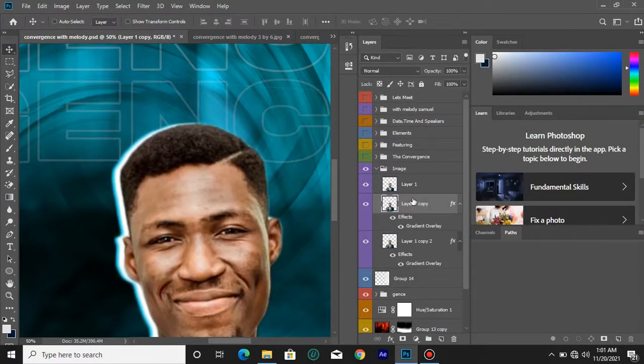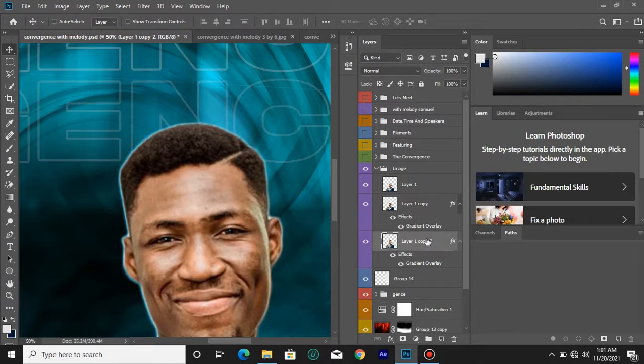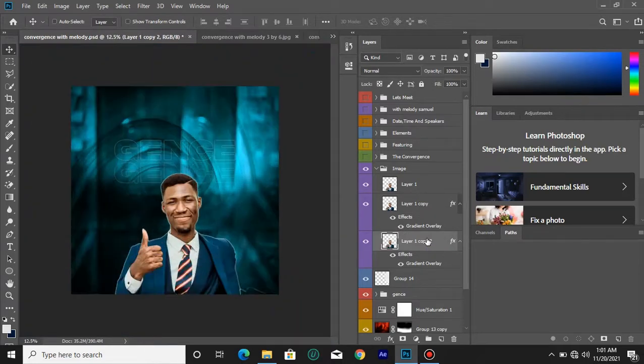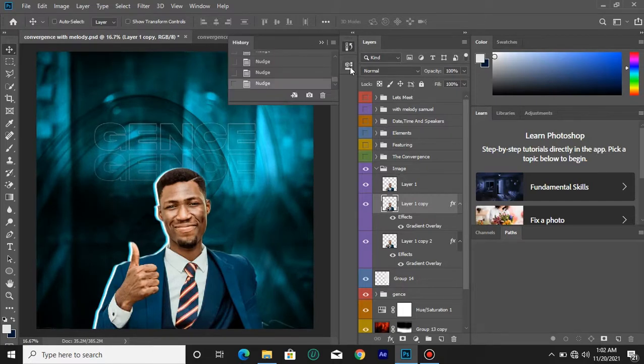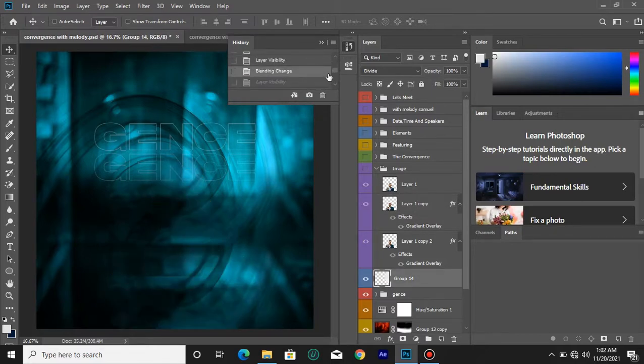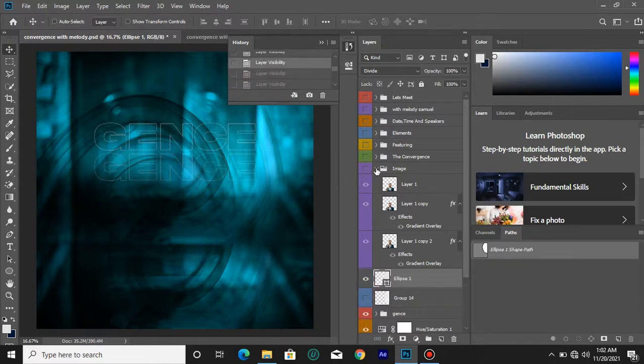So initially it was like this. Let me shift it back. Okay, so something like this. What I did was I just had to shift the blue gradient to the left a little bit and shift my white gradient a little bit to the left. So that was how I was able to get this type of effect. Okay, let me just go back.